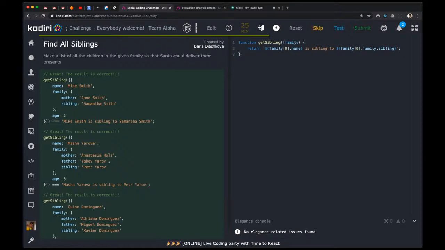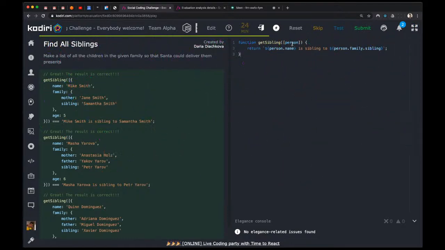That's correct, Elena. You see? That's array destructuring. So now family refers to the first element of that array. Can I rename family? To me, family feels a bit weird. Can I call it person? Will that work? Yeah, of course it will work. It doesn't matter, I can type Brexit here. That will be the first object in the array. So yes, that still works.